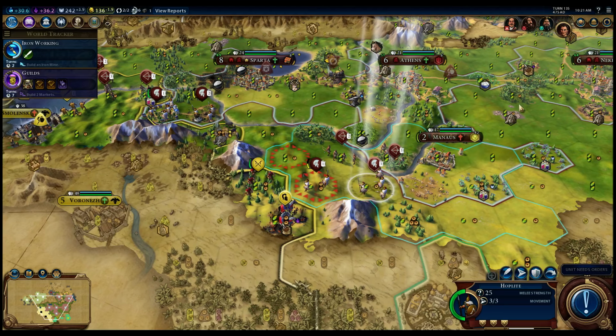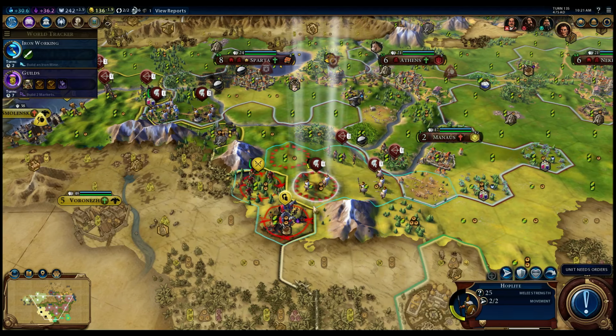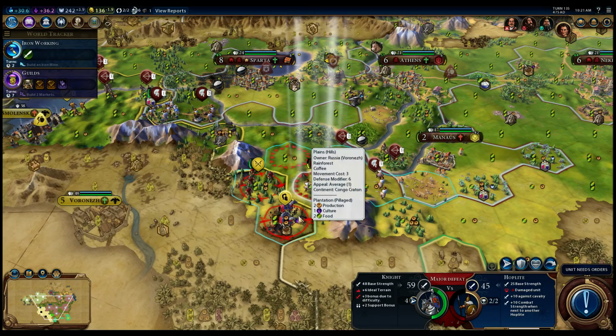I know it's going to take forever to build, but at some point we'll get a trade route in here and send it somewhere, you know. We'll get it taken care of. Okay, now he has knights.